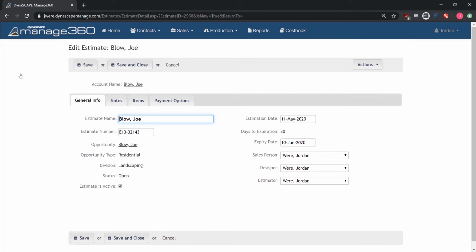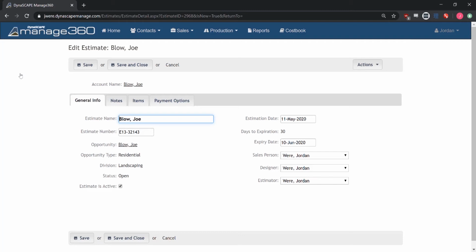Now that we've entered all the required information, we were able to build the estimate. The first place on the estimate that we're going to land is the General Info tab. From here, you can do things like change the name of the estimate, change who the salesperson is, or also reference some important information down below. Let's go through these one by one.